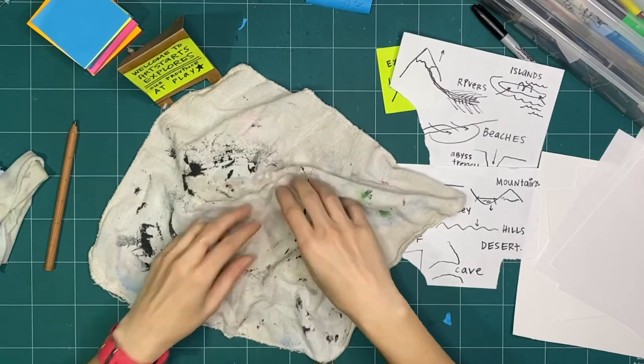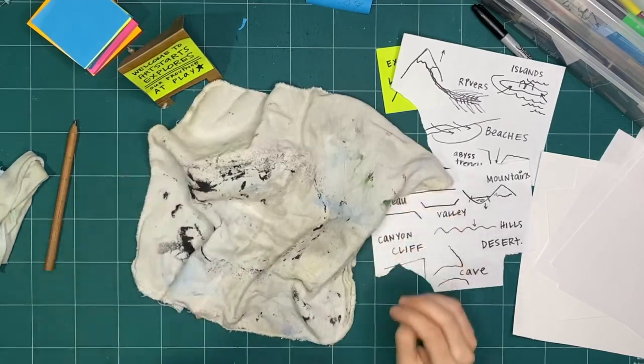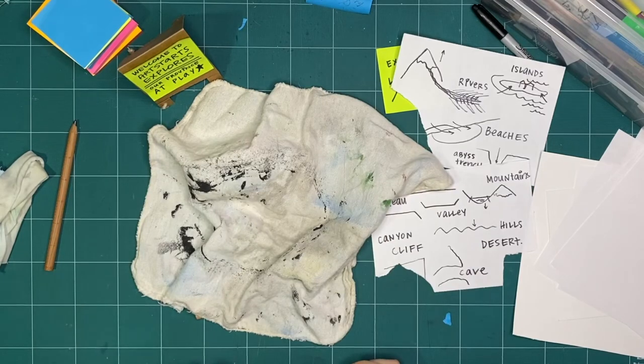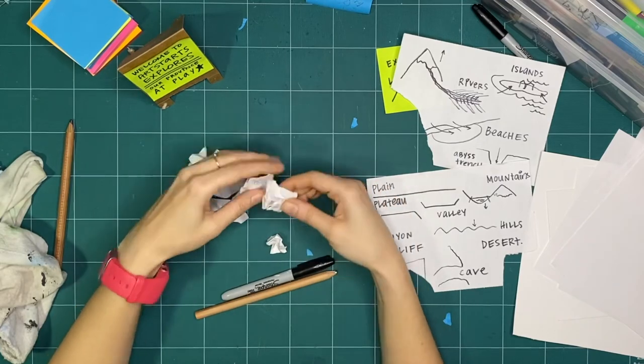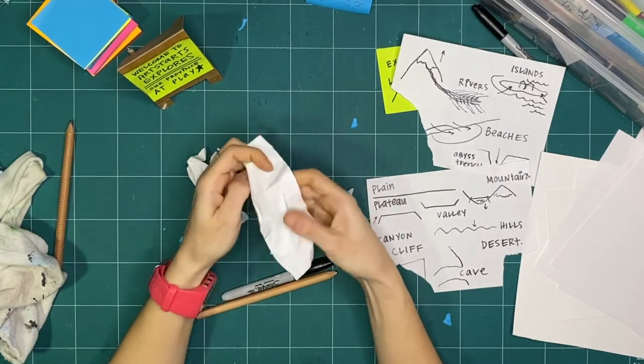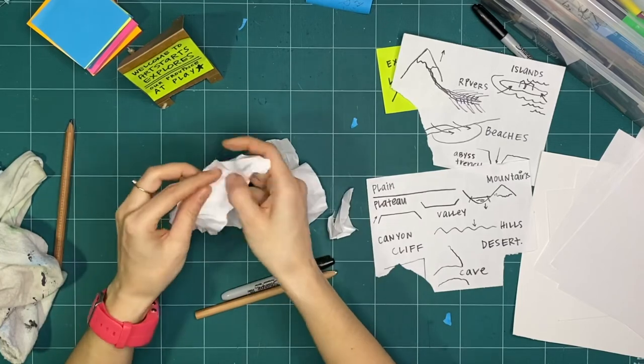What happens, and what do we see now? What happens if you were to grab a different kind of fabric? What if you weren't to use fabric and you were just to use pieces of paper to make your landforms? What else could you use?